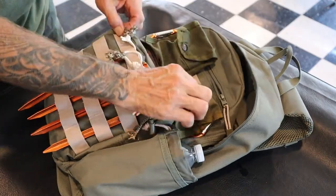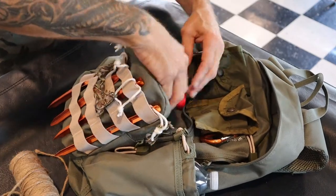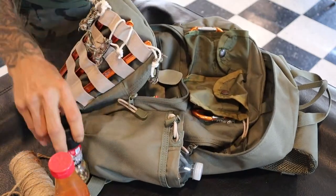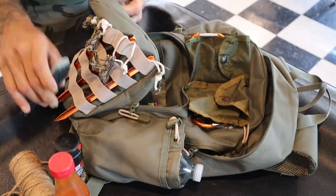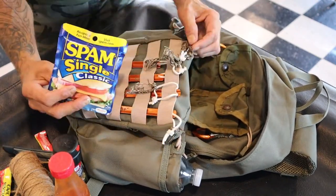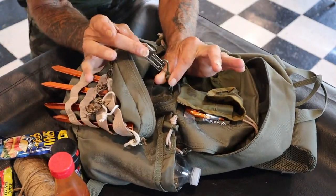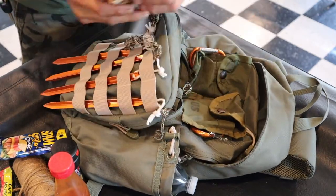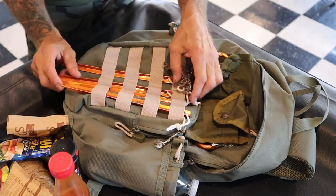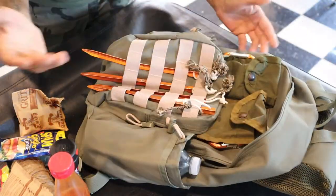Let's open up the next compartment — the lower front compartment. We've got a full roll of jute twine, a package of ramen noodles, some hot sauce, some pepper, a spoon and fork, coffee, spam, and a couple packets of grits. There's also a little clip inside holding a P38 can opener. And with all of that loaded up, there was still room on both side compartments for two full bottles of water.